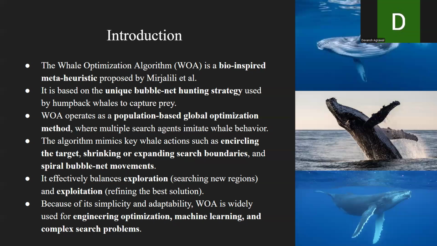The beauty of WOA lies in its natural balance between exploration, where the algorithm searches new areas of the search space, and exploitation, where it refines promising solutions. Because of its flexibility and the simplicity of its equations, WOA is used in several domains, including engineering design, machine learning optimization, feature selection, and complex nonlinear search problems.